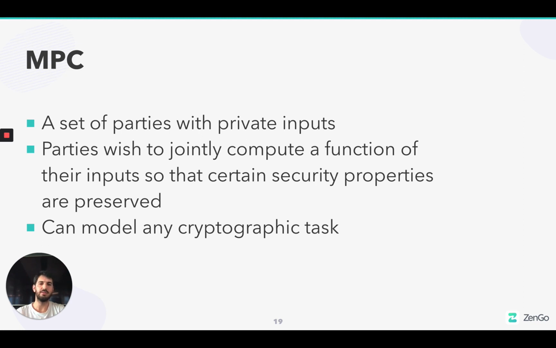Great. So I hope it made the whole MPC thing much more understandable. Of course, there's much more to MPC, such as what happens if Alice or Bob try to cheat. This is a very important issue that needs to be considered, and many other security properties and fun stuff around it.